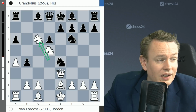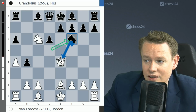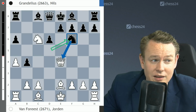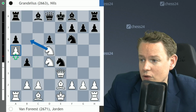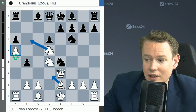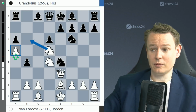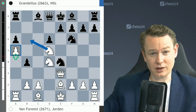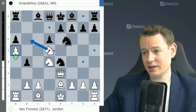Or knight to c6, then black has a little trick. Knight takes d5, queen e4, knight f6, hitting the queen, and once again, black is fine. But pawn to a5, interesting resource, planning knight b6, also clearing the a4 square, which we will later see can be relevant in certain lines. And most importantly, making his opponent think by himself early on in the game in a very, very sharp position.